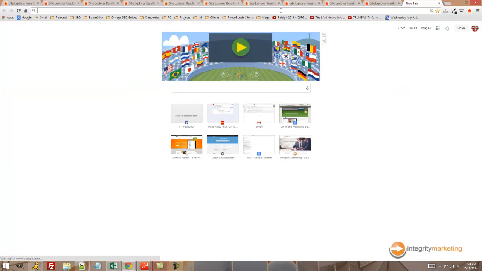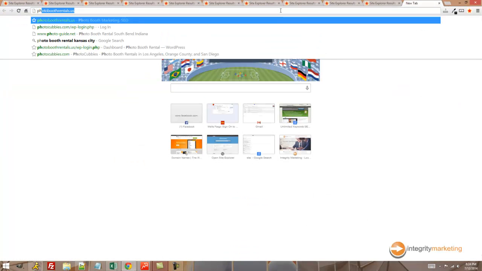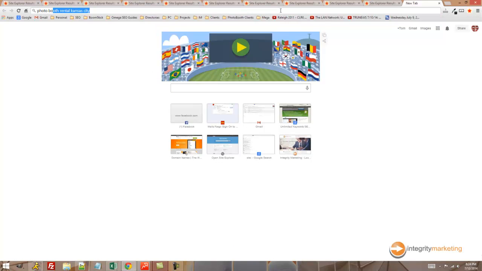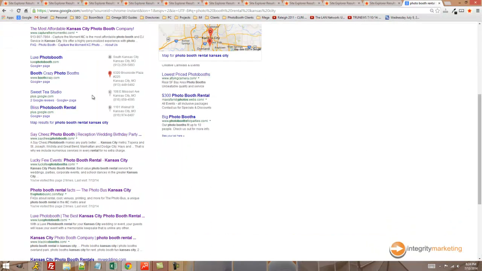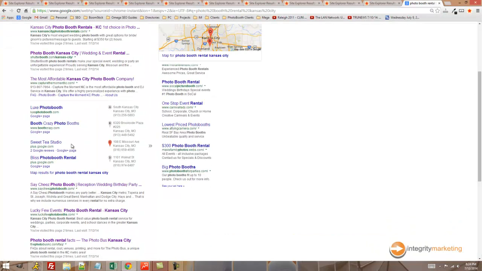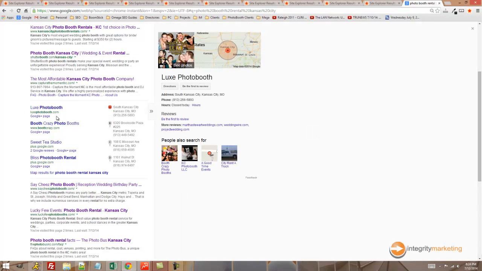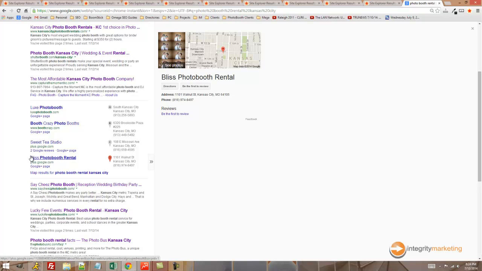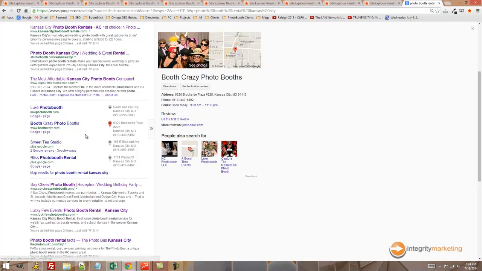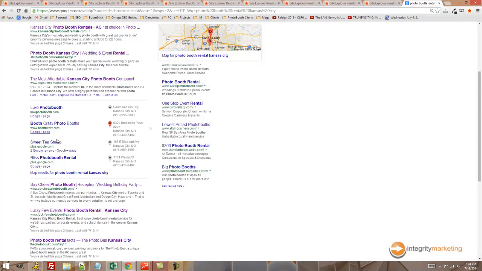Another thing, so Photo Booth, there we go. You're going to want to get a Google Maps listing. All you do is get a Gmail account, go to Google Places, or Google Maps. It's Google Places now, but you can Google both and you'll figure it out. Create an account, create a PIN code. It comes back to your mail in 2 weeks. You put in your PIN code. It gives you a chance to rank here.